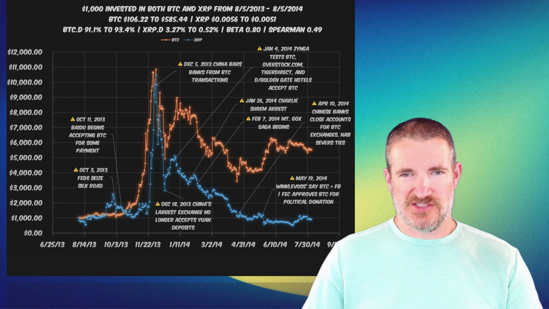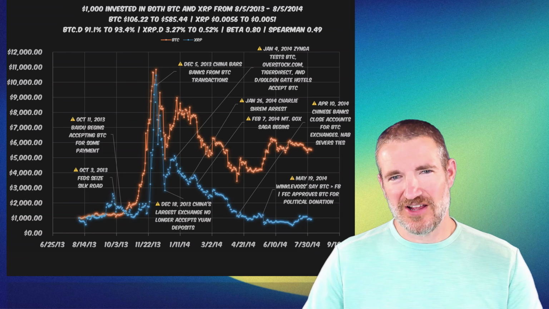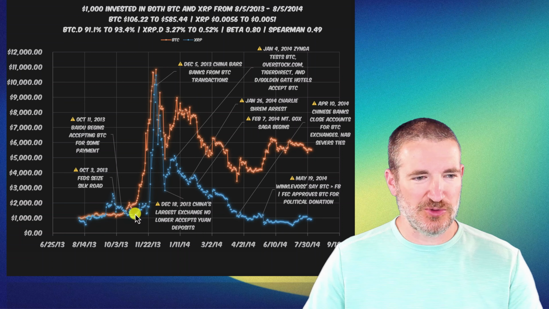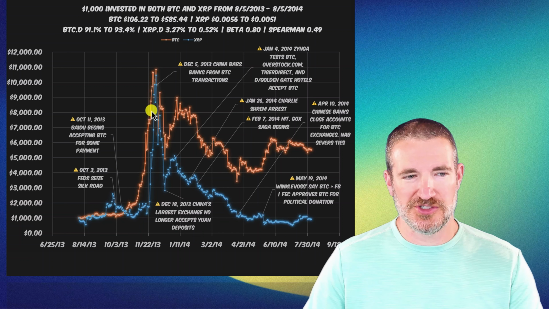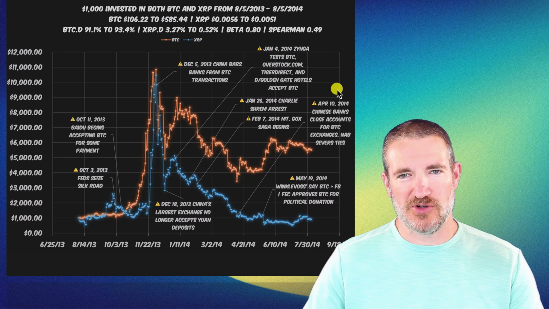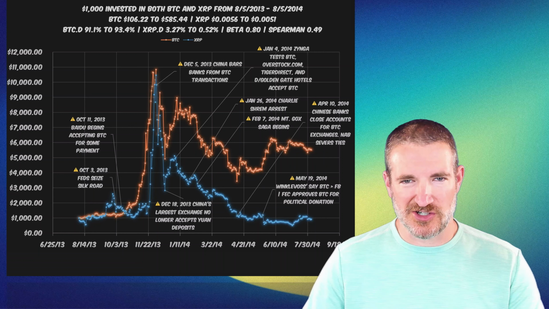Okay, the title of this says it all. I built an XRP signal generator that predicts moves before the news hits. This started out as a pretty straightforward project. I was mapping Bitcoin's news cycle. Notice the Bitcoin price is in orange and then XRP in blue. I was mapping Bitcoin and I wanted to see how price had responded over time based on different events. But then I decided to put the XRP in there, and that's when everything started to take a turn.